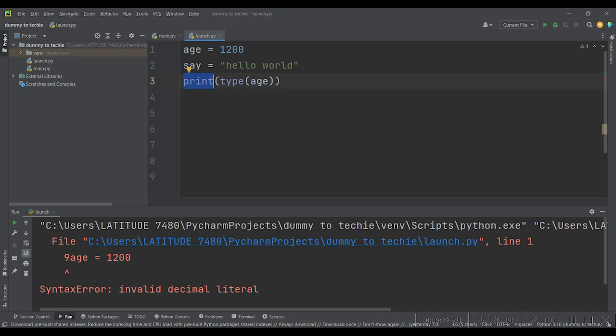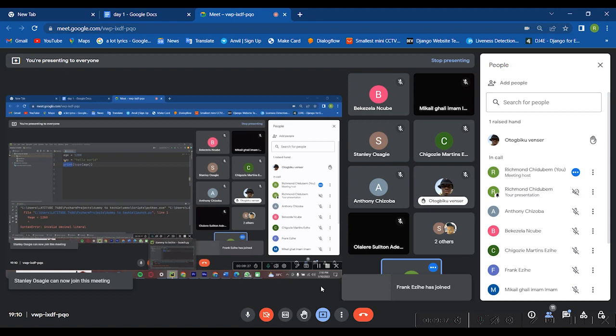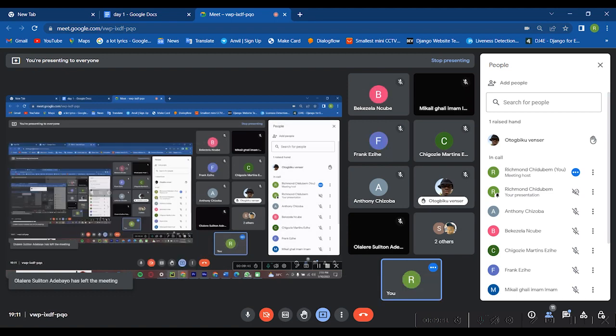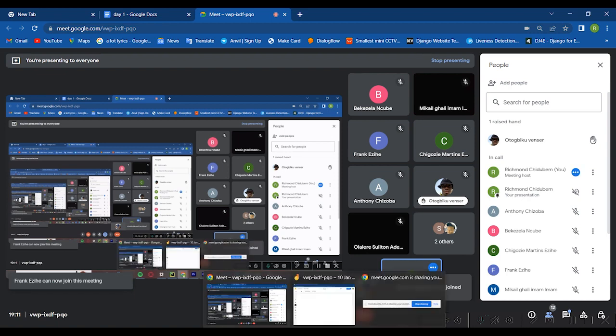So I can't use keywords that are built into Python to name my variables either, because Python already understands that those things mean something else. So you shouldn't be using them when you are referring to your variables or trying to store data. You don't use those keywords that are built into Python. I'll show you some of them as we proceed in the class, so you start familiarizing yourself with them. So now, here is our book.